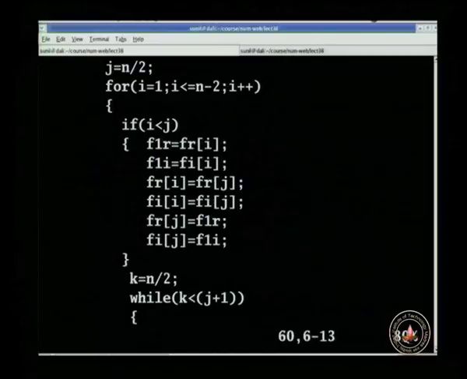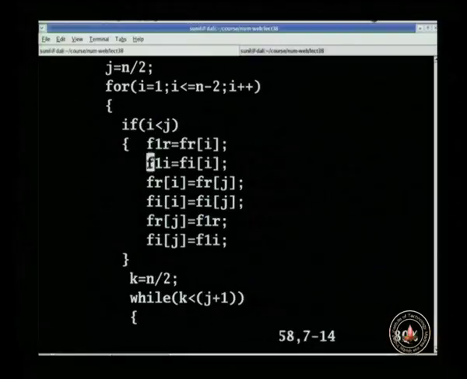I am not going into the details of how this algorithm works, but the algorithm is arrived at, and it works. So, we start with a j which is n by 2 always, and then start from I equal to 1 and reverse I and j. The first point is 0, we do not need to change anything, that is f of 0 is same as fk equal to 0. And then the next one, instead of 1, comes as n by 2. So, in our 8-point Fourier transform we got 4 instead of 1. Okay, so, if it is a 16-point, instead of 1 we would get 8. Right? So, we need to reverse that.